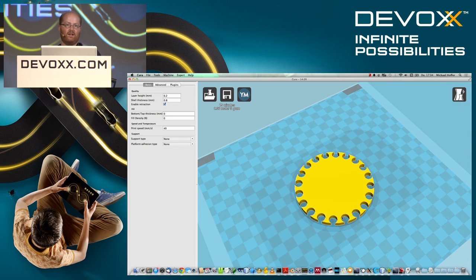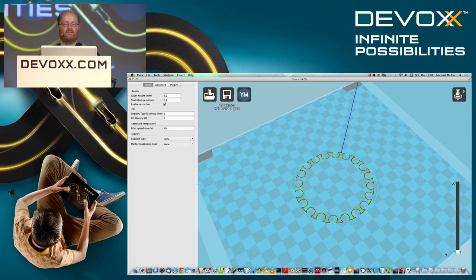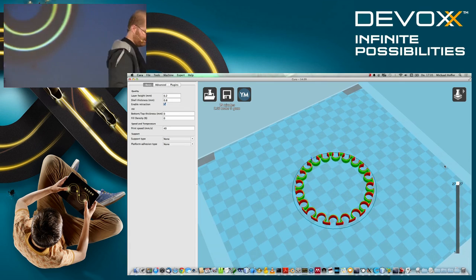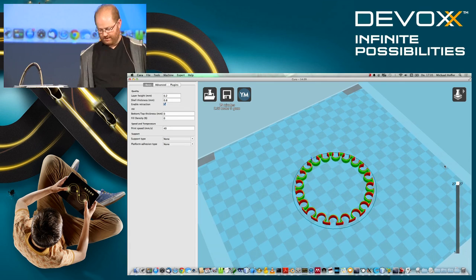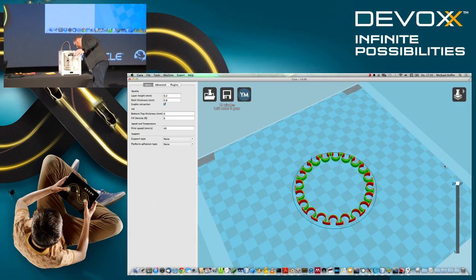And usually it looks like that, just as we expect it. But then we can tell the program to just leave out bottom and top layers, and also we can tell it to just not fill it. So we only see the path, and if we visualize the layers, then it's like this. So now let's start the printer, and when we are done, we should have a bracelet.